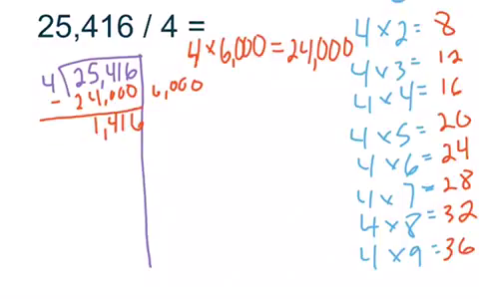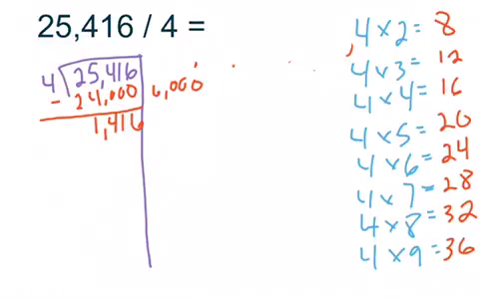If I look over here at my partial quotients, I can see that, oh, yeah, multiplying 4 by 3 will get me 12, which is pretty close to 14 without going over. And if I check my next fact up, 4 times 4 is 16, that would put me over, so I know for sure that 4 times 3 is the fact that I want to use.